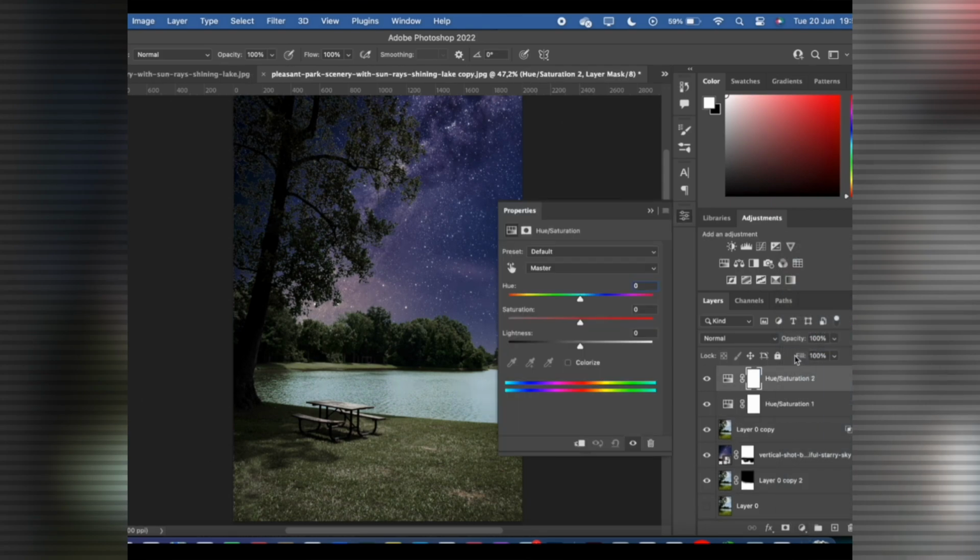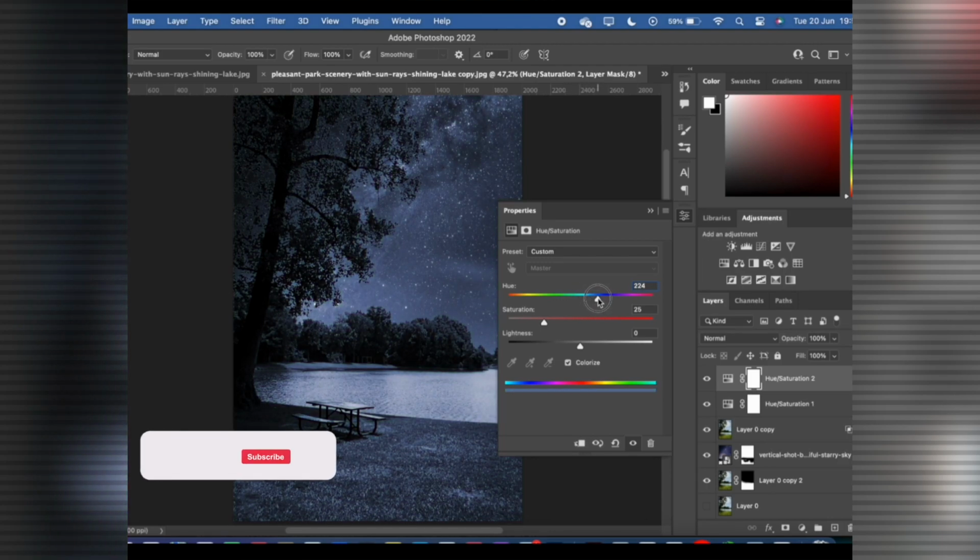We're going to add another hue and saturation layer. This time we want to set it to colorize. I want to set the hue to a bluish color. Adjust the saturation a bit.